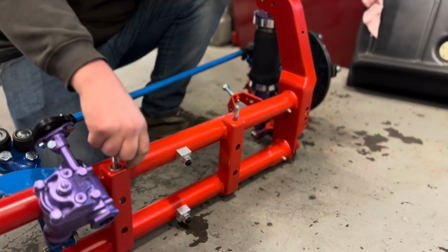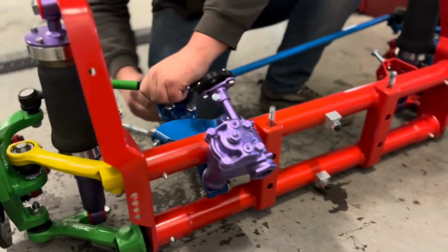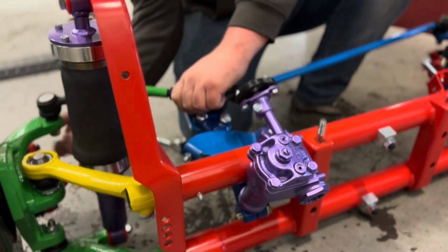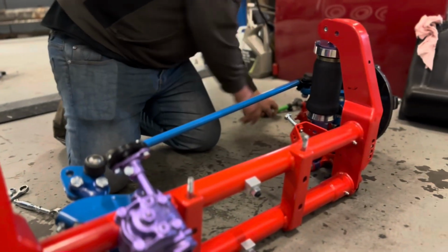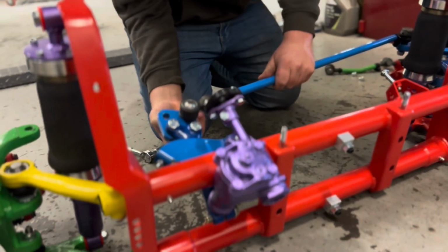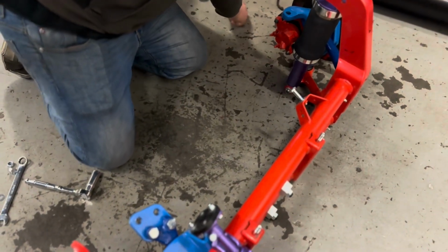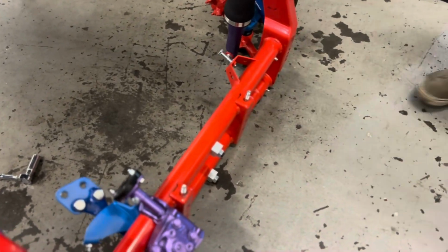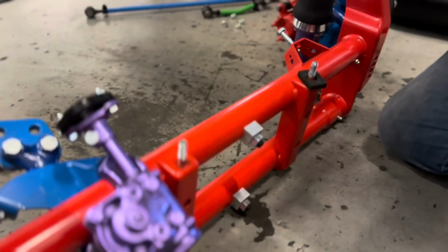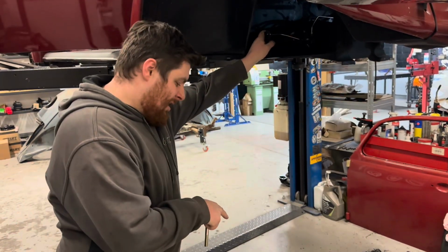So before we put it on the car, we've got to take a few bits off. These track rods, just on there for show, really, so I could take some cool pictures. These have got to come off. I can't actually fit it to the car with those in the way. I've just got to put some rubbers on there. The ones that came off of the car were all right, so they'll go back on for now, and they will be fine. So we're going to put this on now, get this on the car.